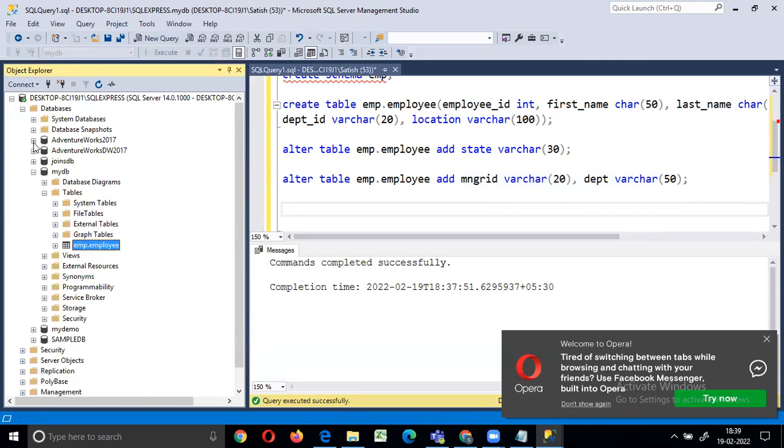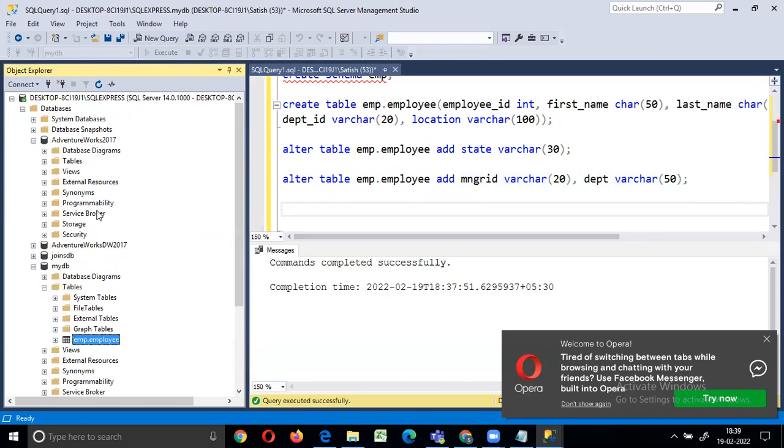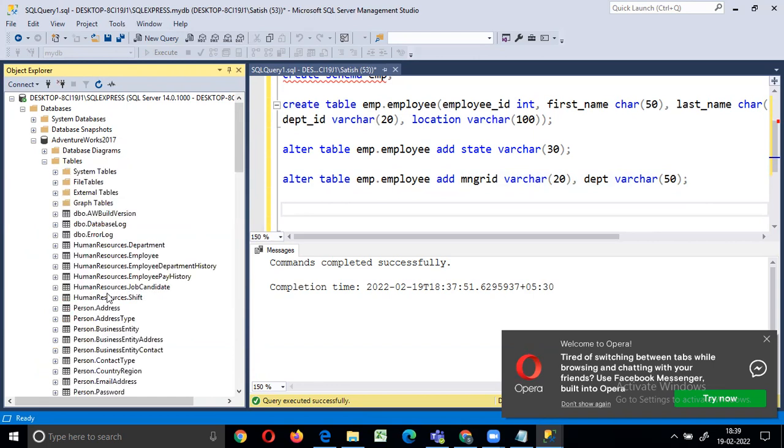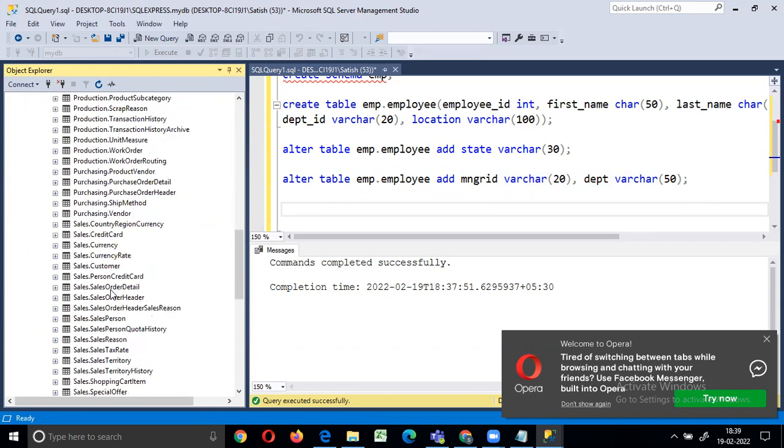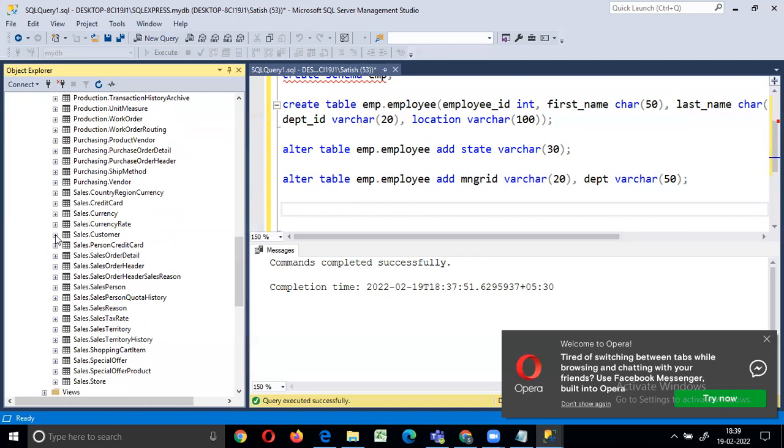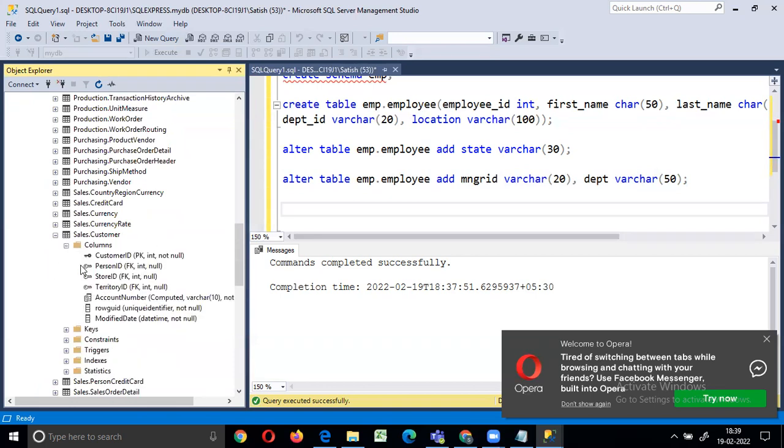This is also one of the databases, which I downloaded from the Microsoft official website for practicing. After downloading, I loaded that database here. See the sales customer table, and the columns we have here: customer ID is a primary key, and see the symbol for that column has changed.